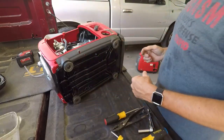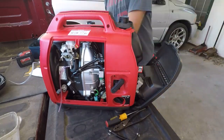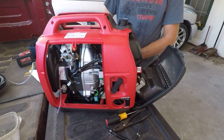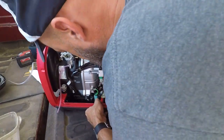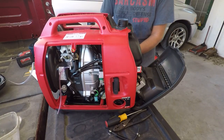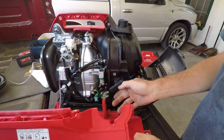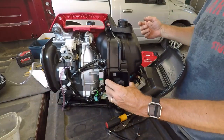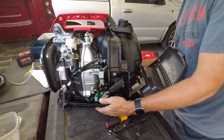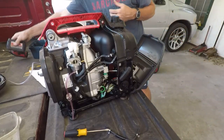Okay, screw come, big long one comes from the other side. Hey, here we go. All right, there's the side off. Okay, and what I need to look at is right here behind this.